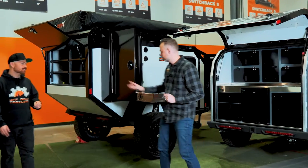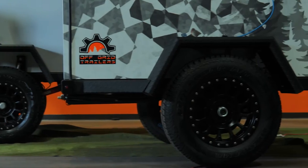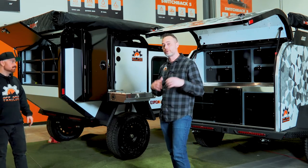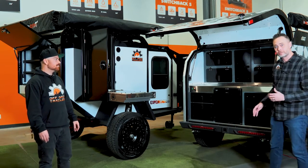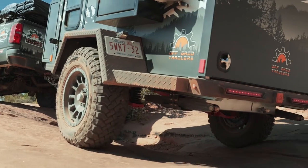Let's start with the Expedition over here. As you can see, there's a 50-degree departure angle on the Expedition. The Pando now has a 29-degree departure angle, which is still a lot of departuring. With the 50-degree departure angle on the Expedition, we have a 31-gallon water tank, whereas with the Pando it comes standard with 14 gallons of water in here and then a 19-gallon water tank bolted underneath.